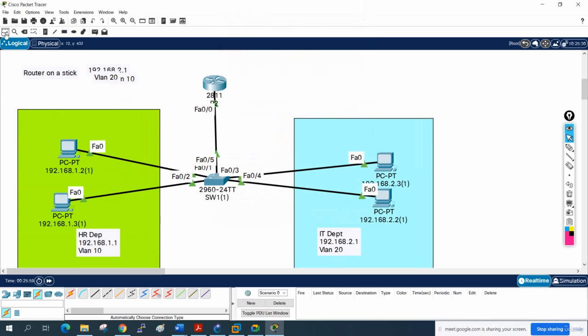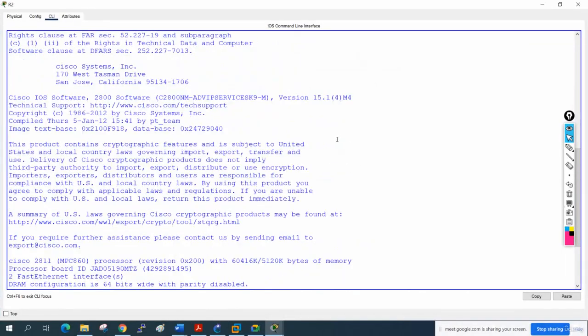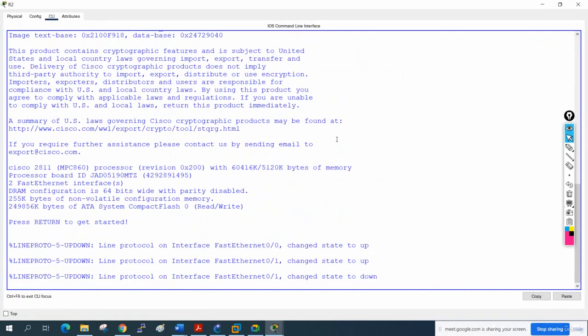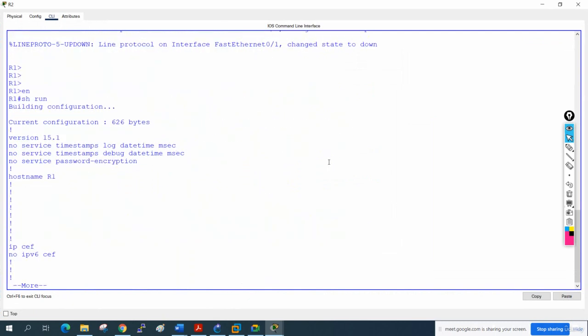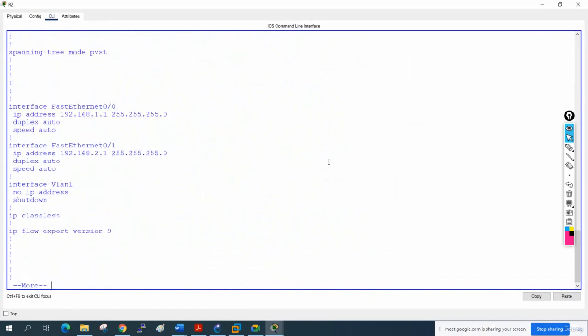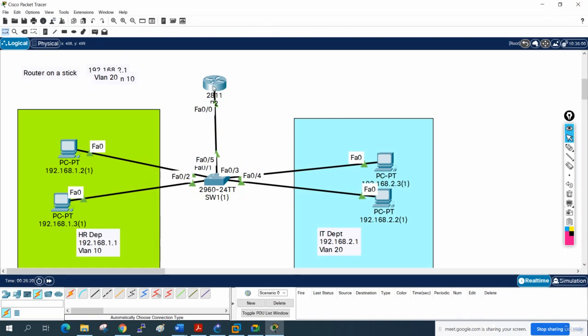Same scenario. In this router I need to erase the configuration, so I need to delete it or take another router. Let me check here. Show run, do I have any configuration here? Yeah, we have configuration here. So we can delete it, or I can put in a new router. Instead of reloading, I will take one new router from here. For lab purposes, just to explain, I will take a new router.